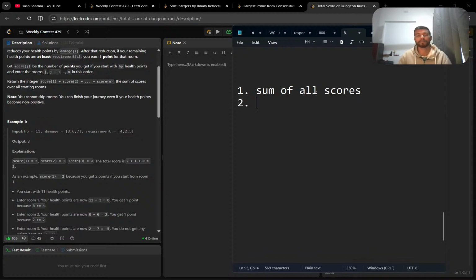Now what is the score? The score is the number of points you get if you start with HP points and enter the room.